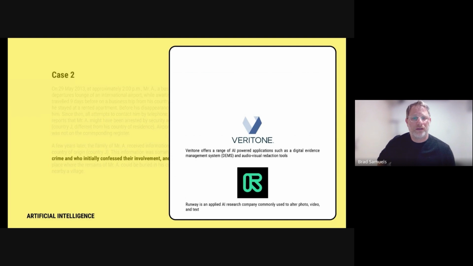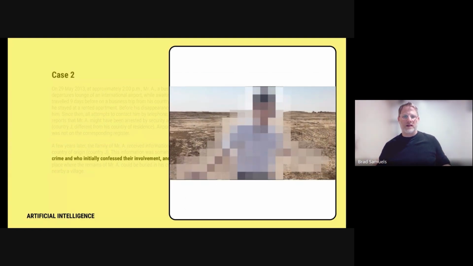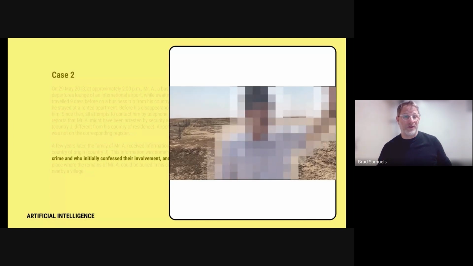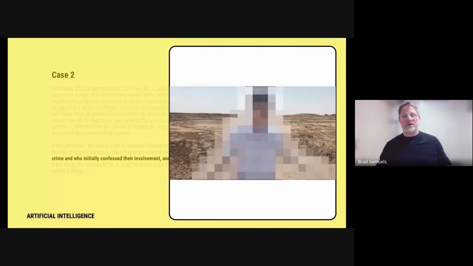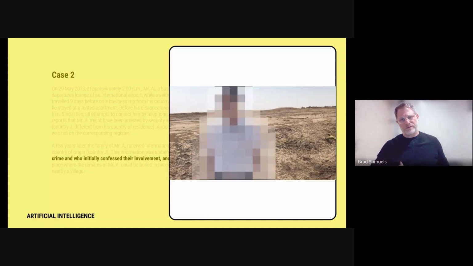And then tools like Runway and even Adobe After Effects can help identify and redact parts of the body. But importantly, to do that efficiently, the time-consuming part is to do it frame by frame. This is where some of these AI tools can make that much more efficient, so that you can produce documents like this, where you might have a video of a survivor providing testimony and his likeness has been completely blurred. However, you're able to maintain something of the gestures and the background and not have these kind of blunt instruments of just full black box redaction.